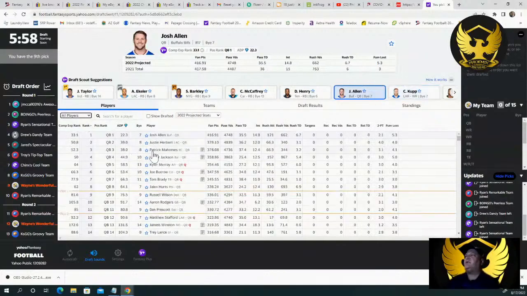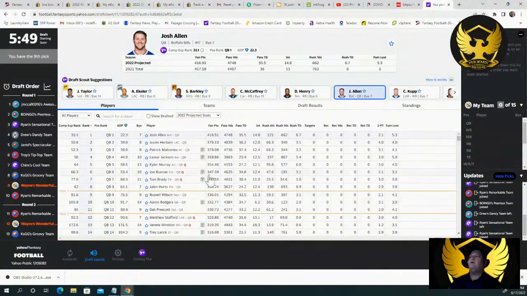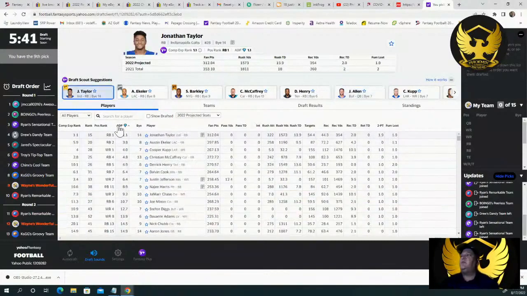Resort by all players and see what it looks like this year, regardless of ranking. Obviously quarterbacks are going to rank the highest because they go by the number of points they score. That's how they do that. But if you go by the ADP ranking, you can see where they're averaging. Taylor's the consensus first pick, first round.